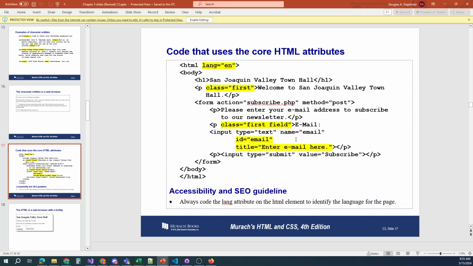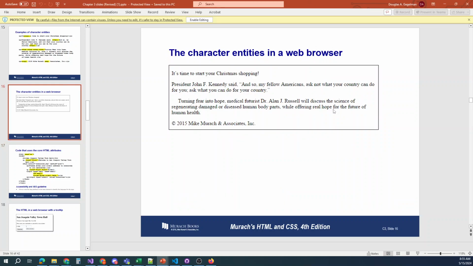And then whatever follows the equal sign is going to usually be in quotes. So when you see class equals, ID equals, title equals, that's an attribute. What were you talking about? You had to put a certain thing and then it puts quotes around it automatically. That's the single character entities, or the character entities. Right, is that the same thing?